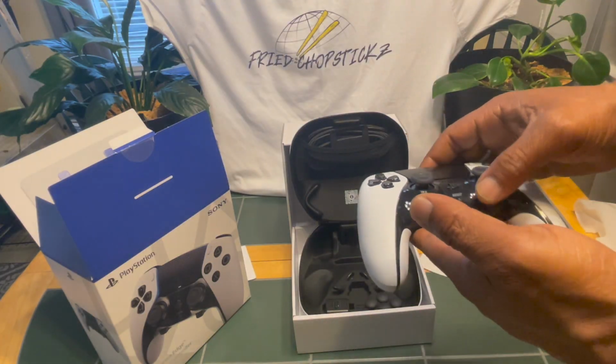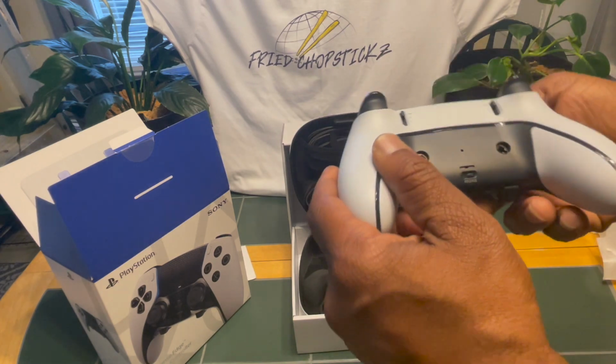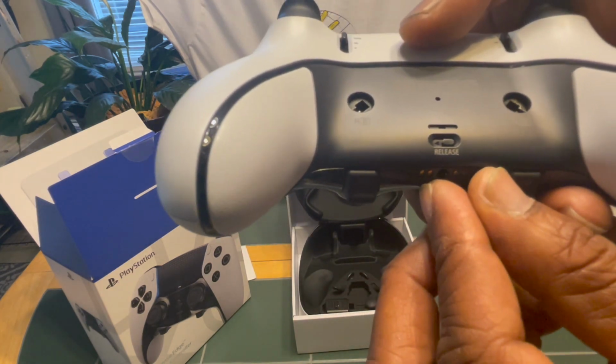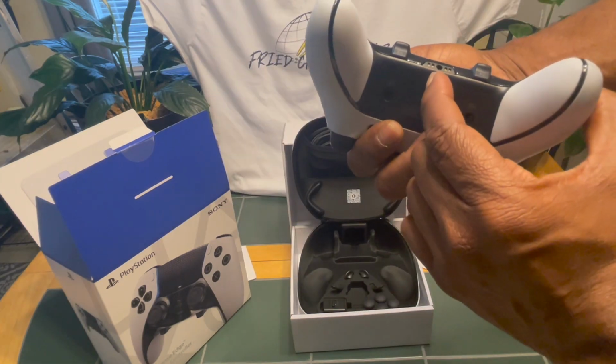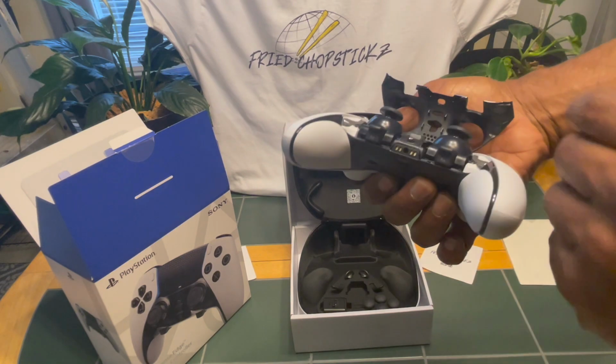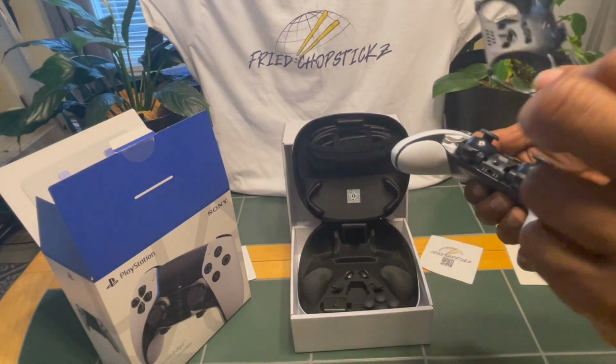Now let's get into what the actual features of the controller can do. So on the back here, you see there is that switch. You can flip that switch over, and when you switch it over, it flips open the panel so that you can remove the actual joysticks.